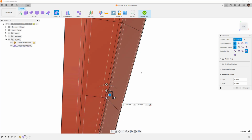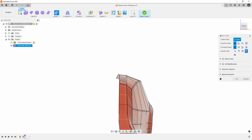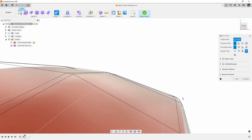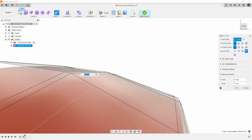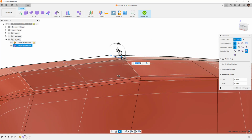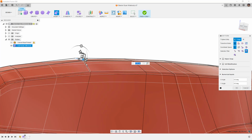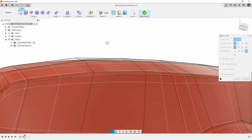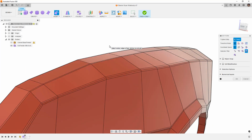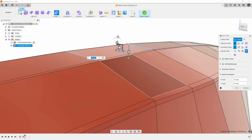Because if we go to Alt and 2, this is going to show us the box display cage over top of the smooth fender. This is going to be kind of tricky to see, but if we take a look at some of these corners, we can see that the box is on top of the surface underneath. What this is doing is this edge right here is dictating the direction the surface is traveling into and out of that edge. Because the ones on the other side are relatively flat, the curve ends up happening underneath this edge. And this is important because that's how these forms work. So anytime we get to a position where the edge to edge is completely flat, that means the surface coming into it needs to dip down and back up.